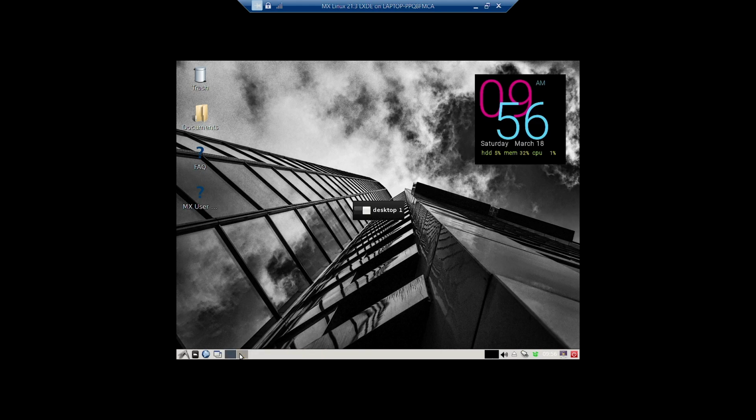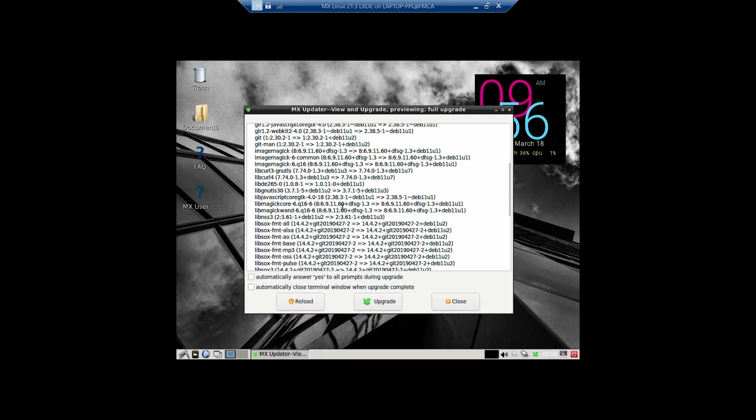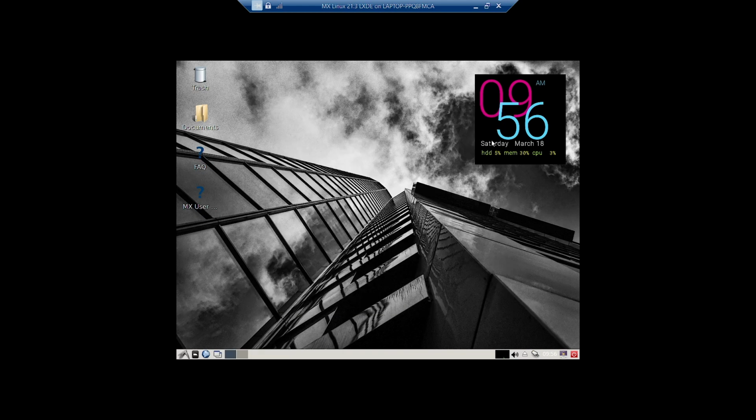And this is the workspace switcher. So there are two workspaces to work on, desktop 1, desktop 2. There are some updates available here. You can see it here. There is an upgrade. So if you want, you can do the upgrade. I will not do it because we have done this. The upgrade works perfectly in the Gnome desktop, and it was working in the Budgie desktop also. So it is definitely going to work here also. So every time I will not do 377 MB of update.